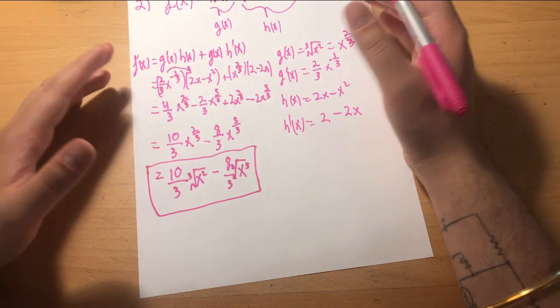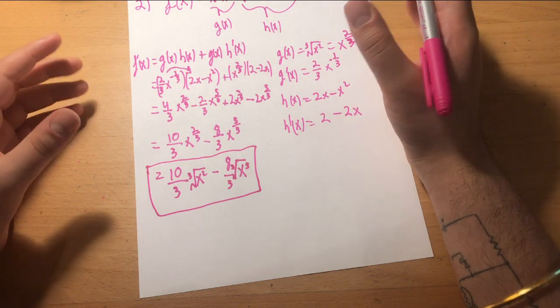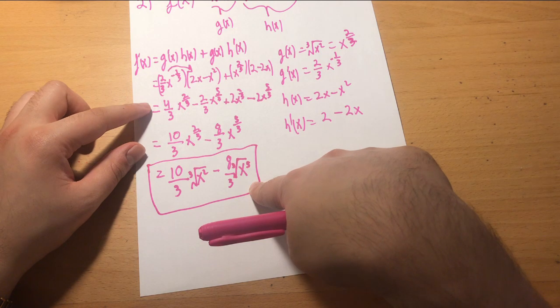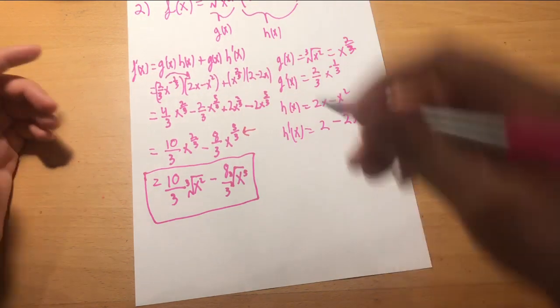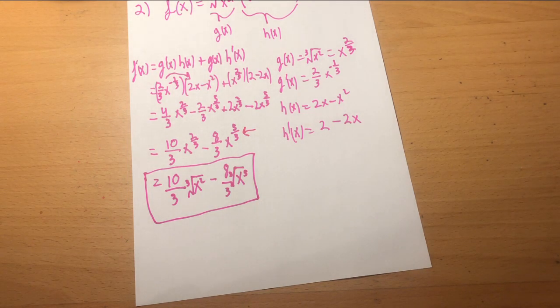If your particular professor or teacher doesn't require you to leave it in this form, I would suggest leaving it in this form. For the purposes of an exam, do the least amount of steps, right? The least amount of steps you do, the less likely you are to make a mistake, the less chances you have to actually make a mistake. And that'll hopefully get you a higher score.